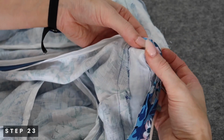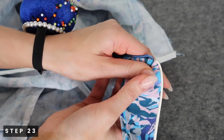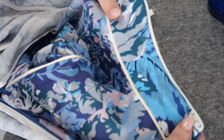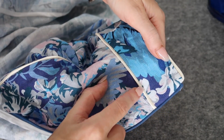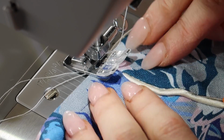We can now finish the back of the collar, which will be secured to the neckline using the stitch in the ditch method. We'll fold the back of the collar towards the back of the garment and pin in place. And you'll notice that from the front of the collar, stitching along the existing seam or ditch between the front collar piece and the neckline of the bodice will catch the back of the collar piece. This will allow you to secure everything neatly without an extra visual seam line.